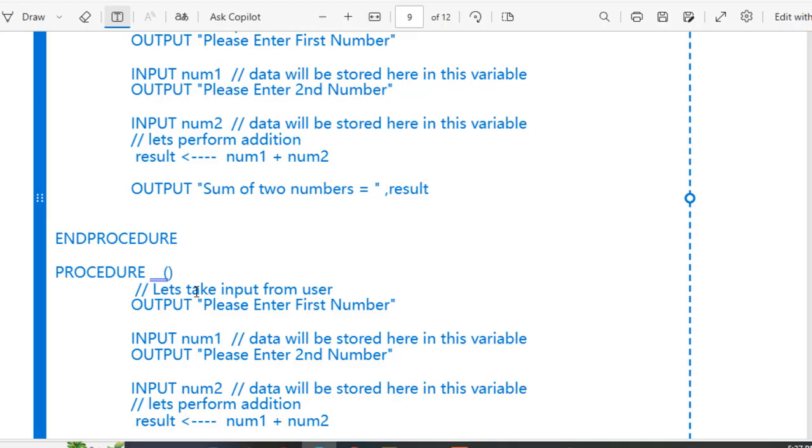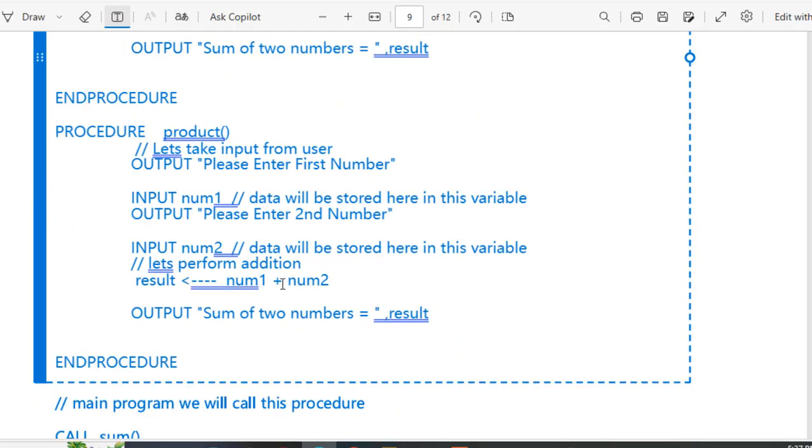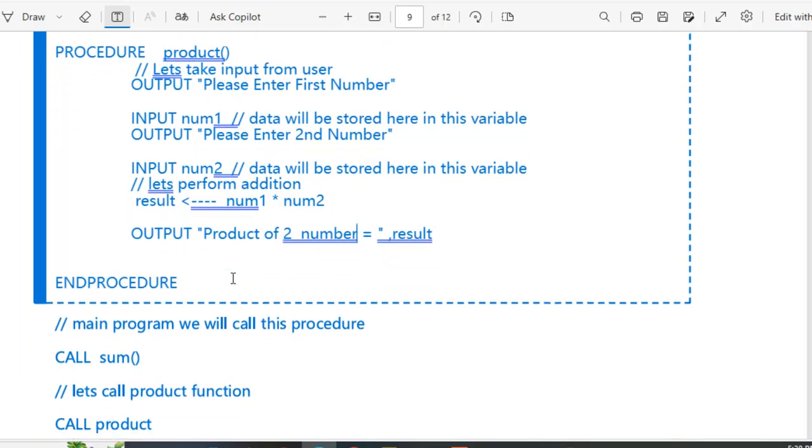Instead of this, I'm going to write here product. The rest of the things are the same, just need to change this operator and change the message as well. Product of two numbers is equal to result. Okay, then end procedure, fine.